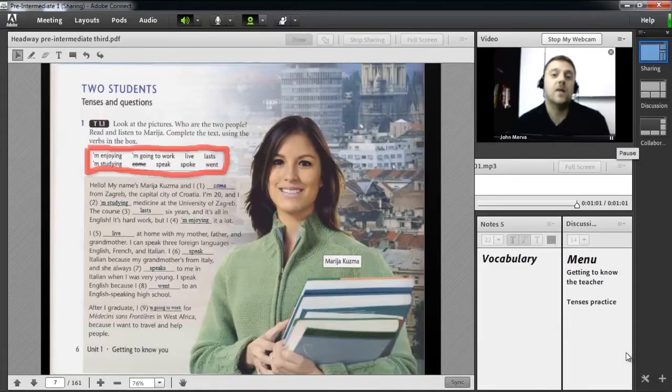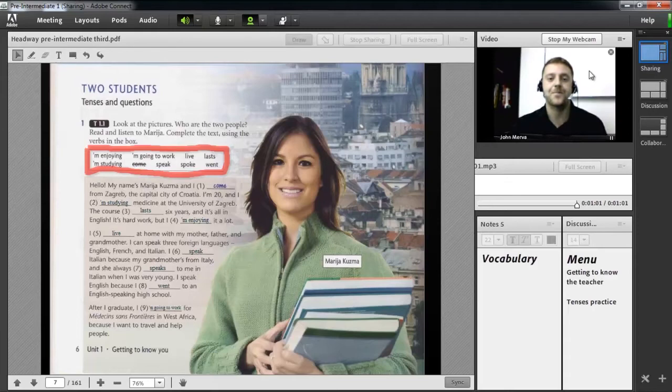So if we look at Marija's conversation, we can see that there are different examples of different verb tenses in the way she's speaking. She speaks in the past, the present, and she also talks about the future. Your teacher again will put you into pairs, or please work with the same partner you have been working with. I would like you to try and find examples of the present, past and future tenses in what Marija is saying.